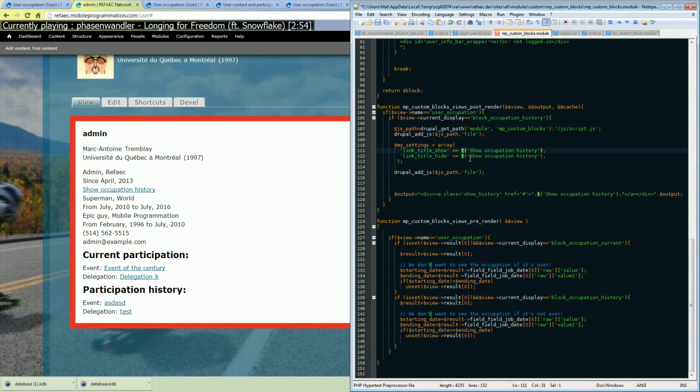The T function calls for the locale module for Drupal, which is the main module that handles different languages in your site. So right now I am informing the site that we have these strings in English, but what we want to do is later on translate them. So it has to be aware of this.